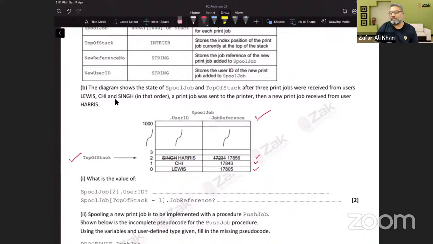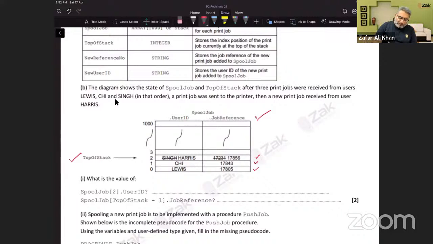So the job related to Lavis will be printed only when all of the jobs above it are done. So it is kind of a disadvantage when we are using stack for printing, that the one who would send the job first will have the job printed at the end. Instead of using stack, it is a good idea to use queue, which says first in, first out.